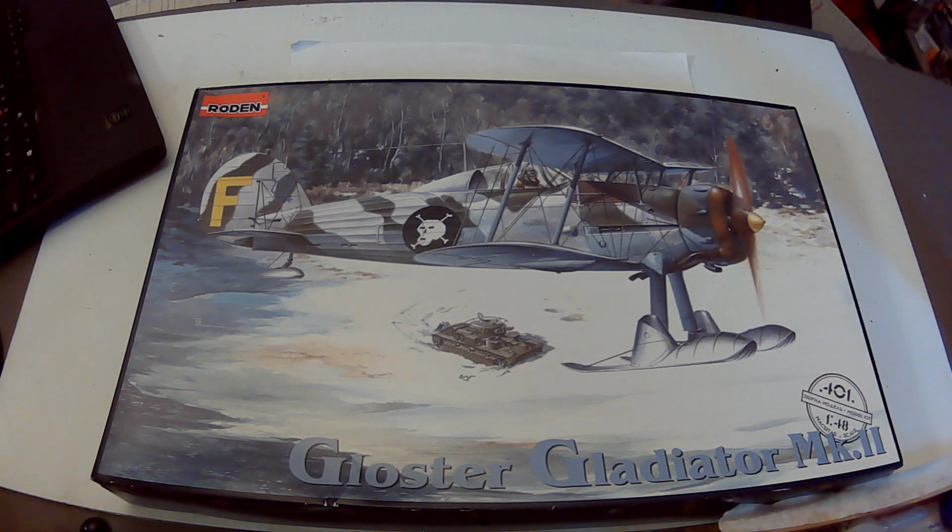Again, parts: the quality of plastic was good, the details halfway decent, there weren't any warped or broken parts, and a very nice decal set, multiple decal sets. So we're going to give it an extra quarter point on that, so that's 3.25. You've got at least three different decaling options. As far as the instructions go, they look fine. Very straightforward. Nice general service and history notes. They were clear, laid out nicely, so no complaints there either. So that's a full 3.